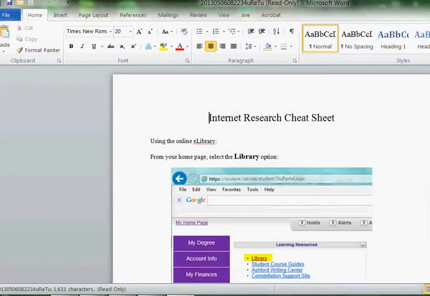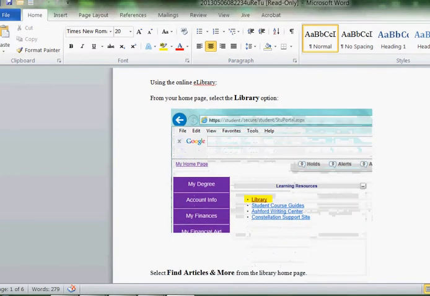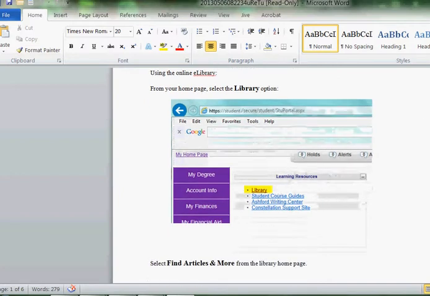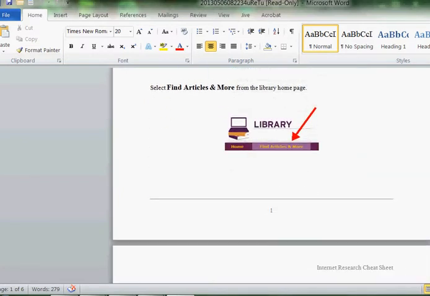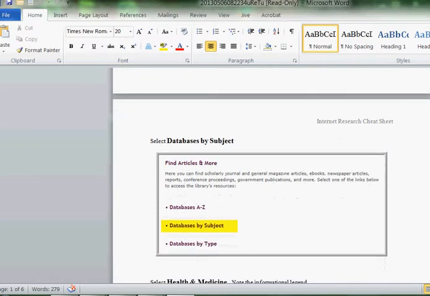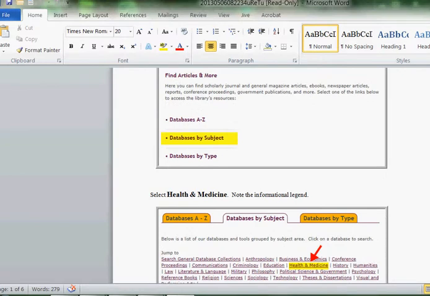And so here we are with this internet research cheat sheet. And this is for how to use the electronic library. She's actually showing students how to use the library inside of the Ashford eCollege online electronic database.